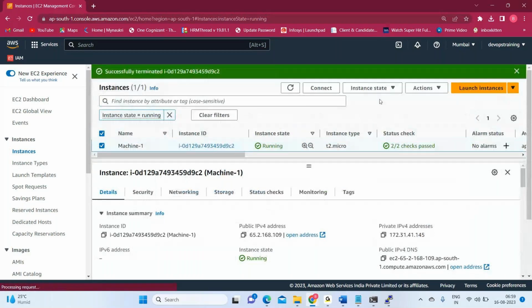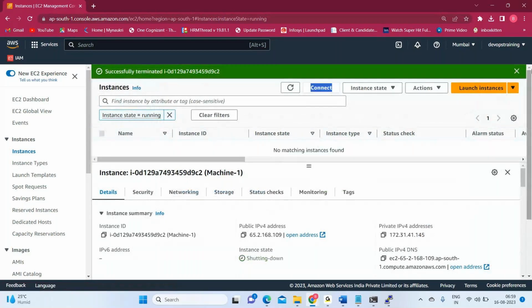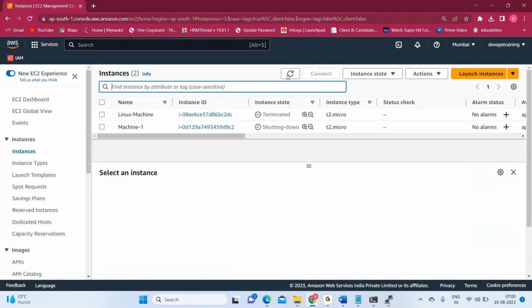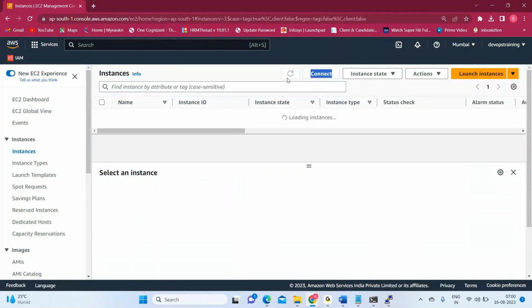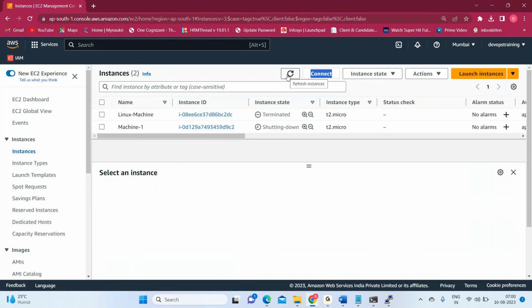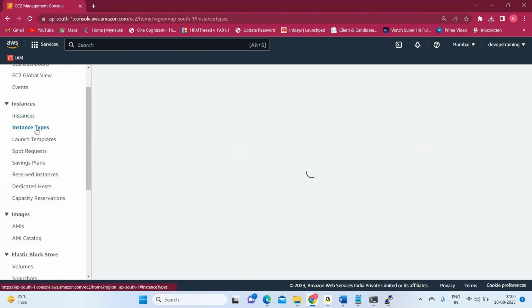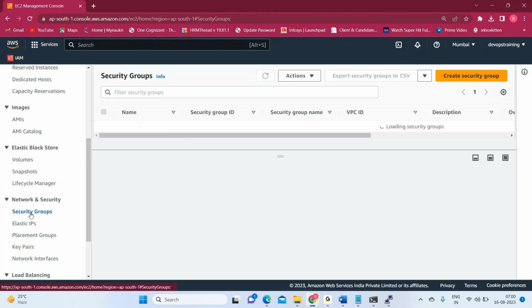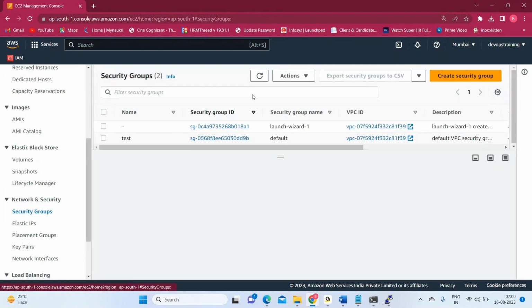It's terminating. Fine, it'll take some time. It's shutting down. Make sure a security group is there. Go to security group and remove the second security group.